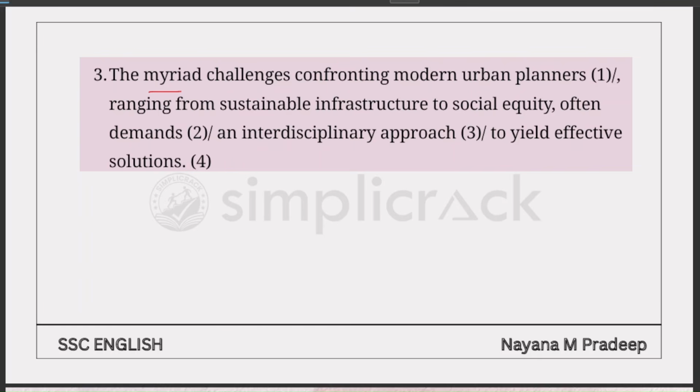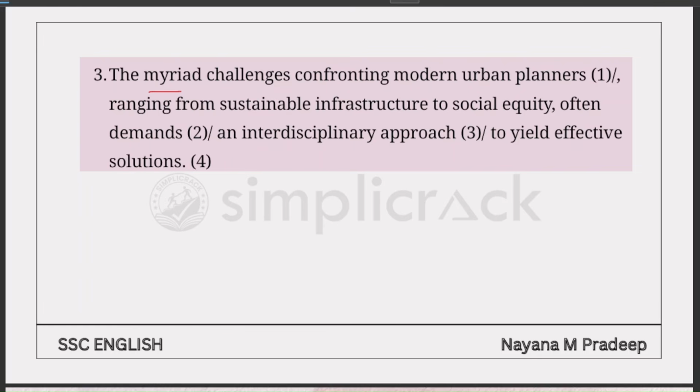Now, before we answer this question, I'll tell you what the sentence means. But you have to remember that in the examination hall, even if you do not understand the meaning of the sentence, it is okay for such questions. You do not have to spend time understanding the meaning. If you understand the meaning, it is very easy for you, and it has another advantage. But even if you don't, you have to just focus on the rules that you have studied. Since this is a practice session, I'll tell you the meaning of the sentence, and then we'll see what the error is.